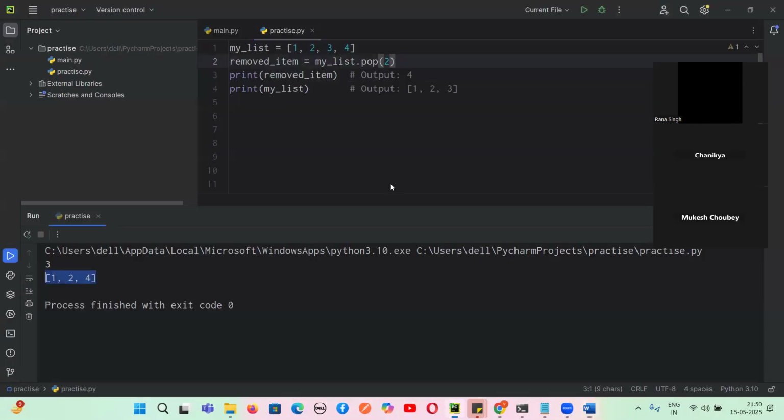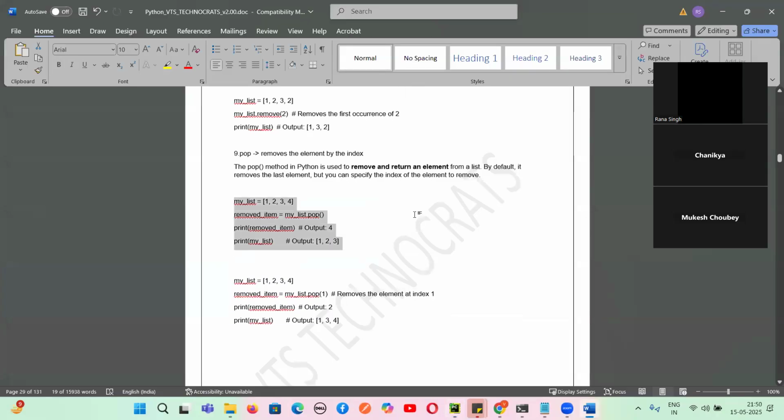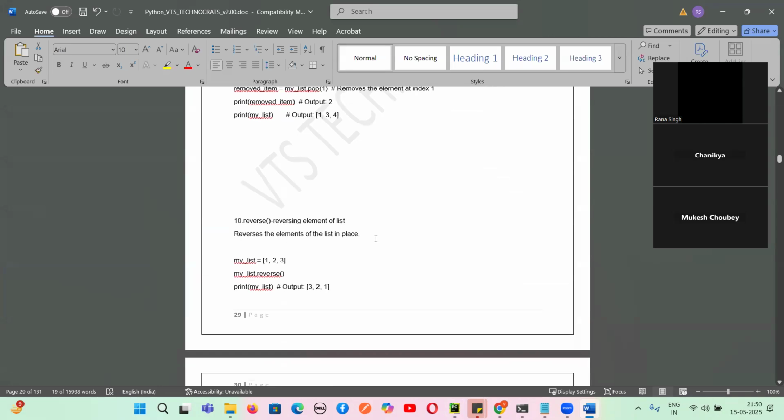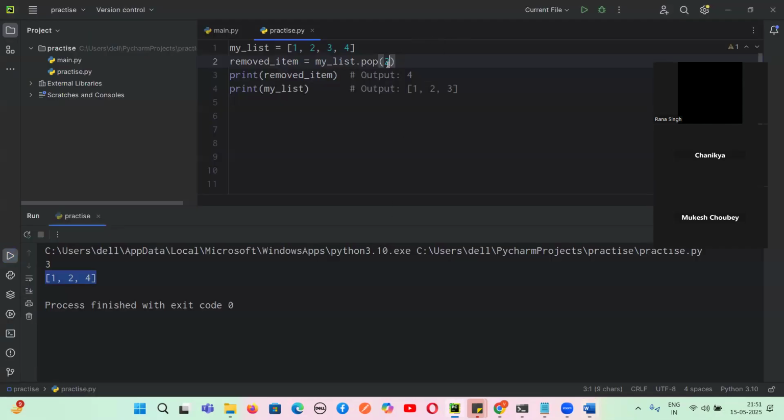No doubt. It will remove the elements, guys, if you specify the particular index, using remove or pop. And if you don't specify, by default, it will just remove the last element. Yes or no, guys? Pop always removes from the last, right, sir? Now, if you specify the index position, it will remove from that index.